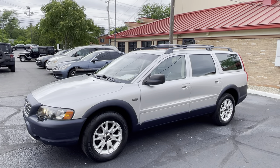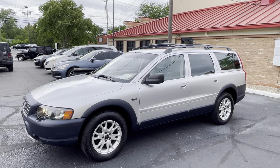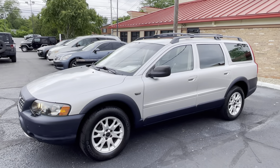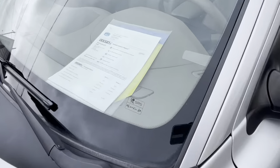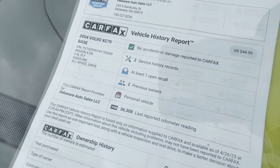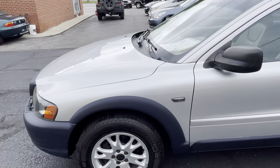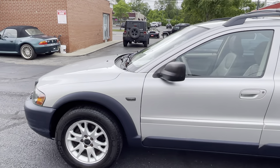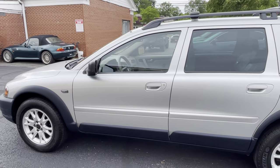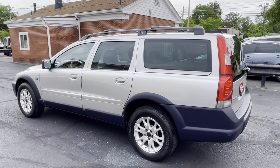Silver metallic outside, oak leather inside. This is a one owner with a clean Carfax. I'm going to show you around the inside, the outside, and under the hood. Carfax will say two owners — it's counting the dealership here as the second owner, but it is a one owner car. There are some service record entries on the Carfax report you can take a look at. Let's take a little walk around here, and I'm going to show you a few little imperfections on the body, but what a neat, neat wagon.